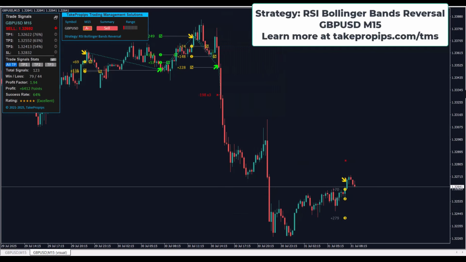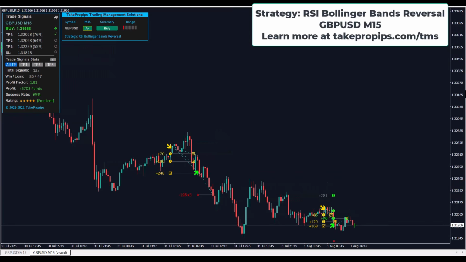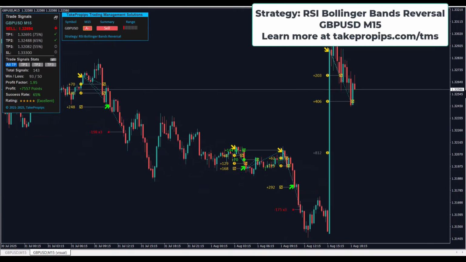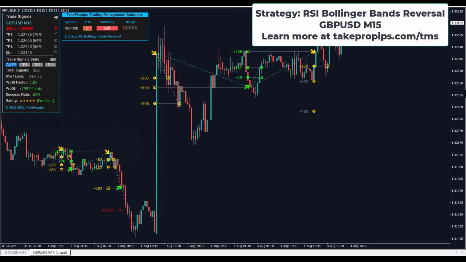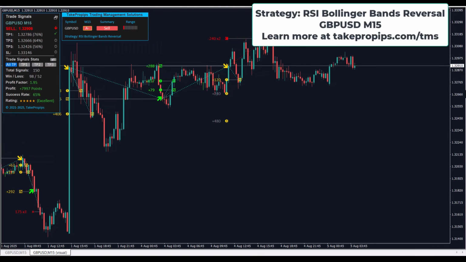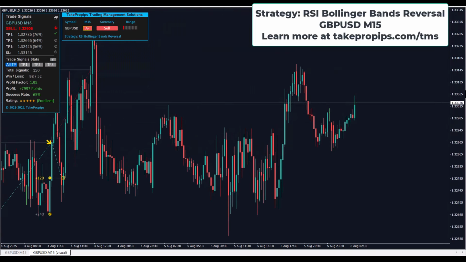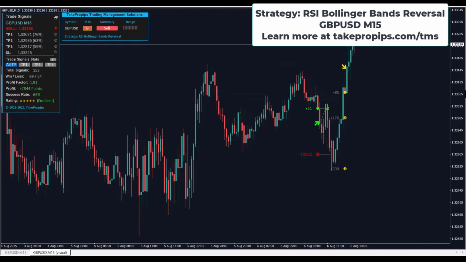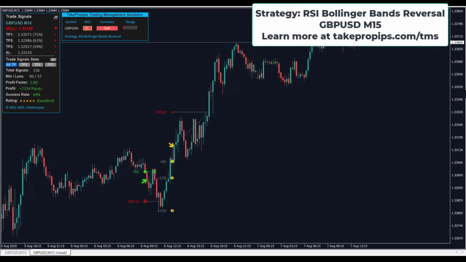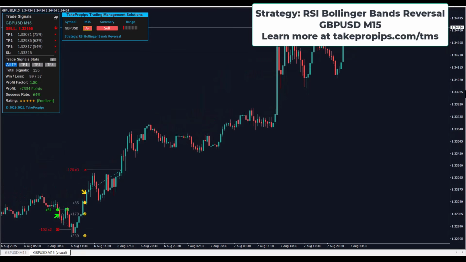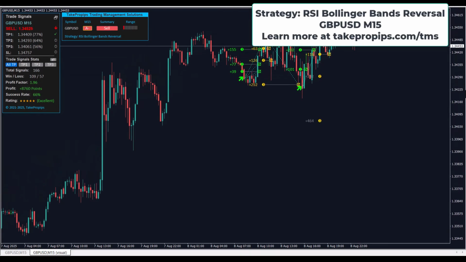The strategy focuses purely on capturing those exhaustion points where price extends too far and probability favors a snapback toward the mean. What makes this even more powerful inside the Trading Management Solutions EA is how the entries are executed and managed. As soon as a buy-or-sell condition is detected, the EA can automatically place the trade without hesitation, and it can also send instant trading signal alerts so you never miss an opportunity. This removes emotional decision-making and ensures every valid setup is taken consistently across all 100 test trades.